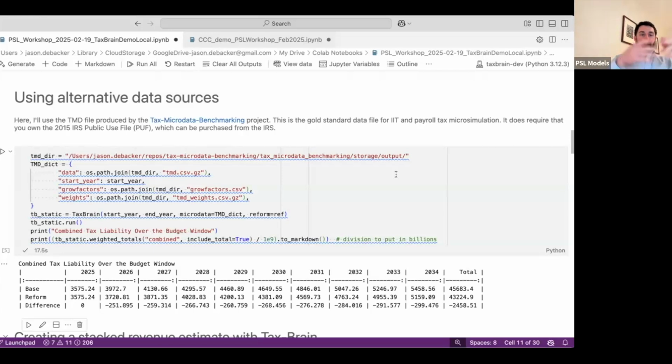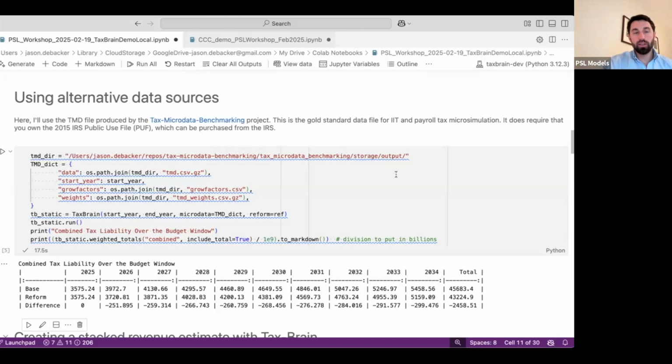So there is the underlying data, which is just a cross section. Again, each row is a record, and the columns are those input variables. And then with that, to make sure this represents what we expect to happen over this budget window, so what we expect in 2026, 2027, and so on through 2034 in this case, we're going to combine that cross-sectional data with a series of growth factors and a series of weights.